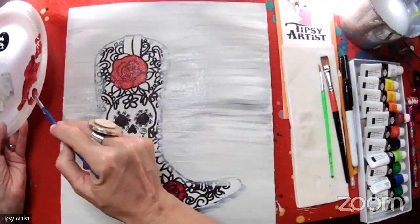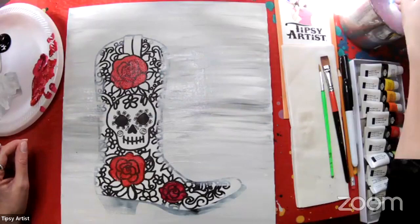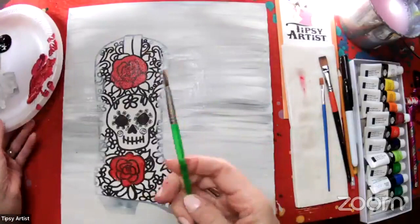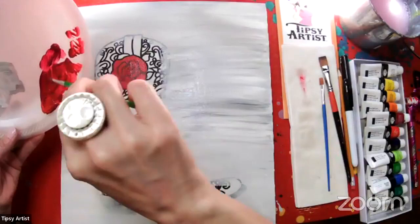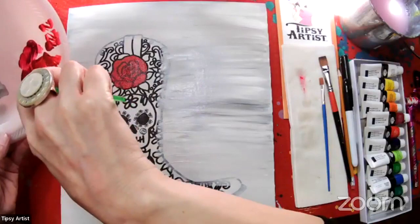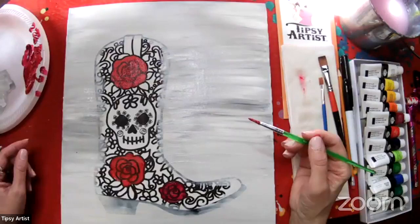All right, we're going to go ahead and rinse out. And then we're going to go ahead and start to work with our little bit brush. This is the smallest brush that we have. And we're going to go ahead and do a little twist here into that first color that we mixed up with the cadmium red and the primary magenta. I'm going to go ahead and rotate the head of the brush into the paint, twirl it into the paint. This will load up the brush, but it also twirls it into a nice fine point. And then moving forward, we're going to go ahead and fill into those smaller flower details.